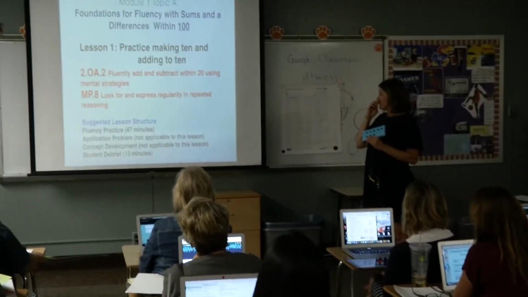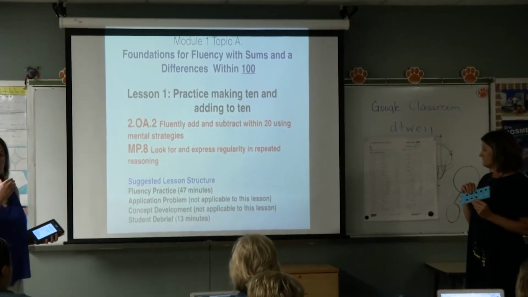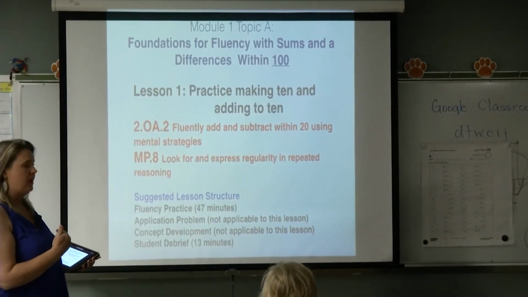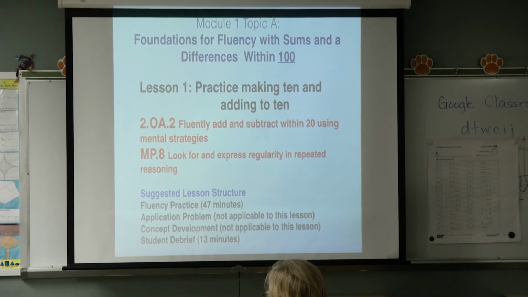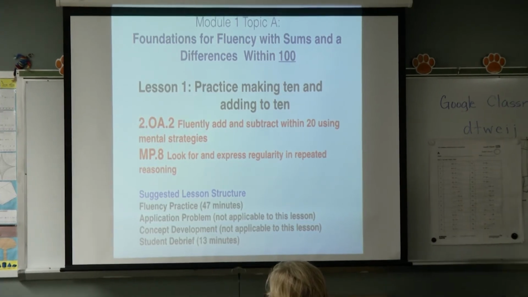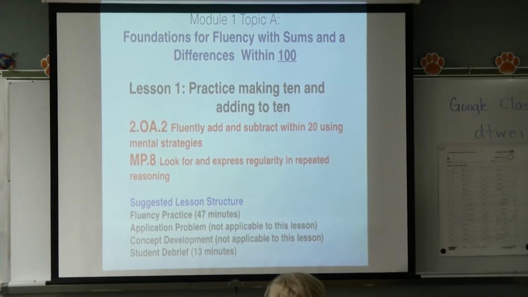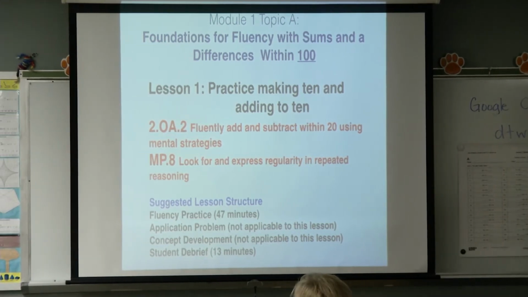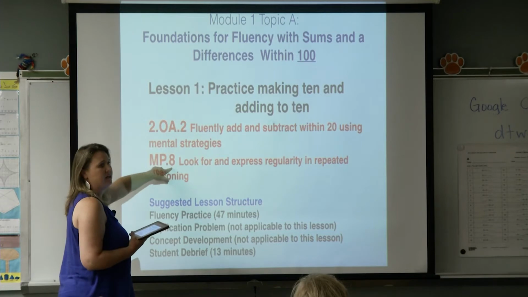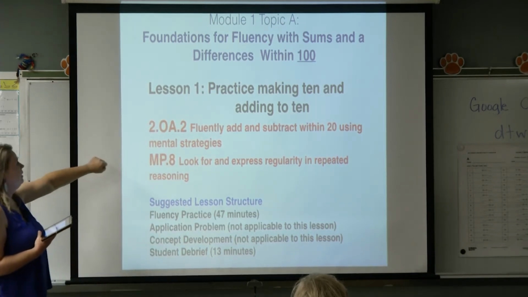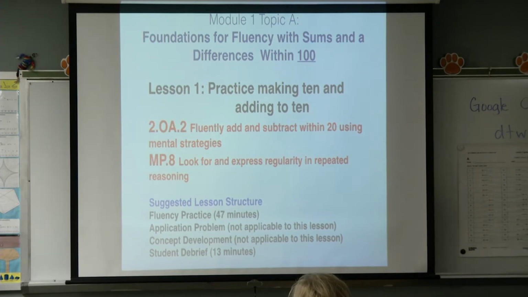Okay, Module 1, Topic A, if you want to open it up, just so that you can look through it as we're going through it. That Lesson 1 that I told you could either open in Notability or on your drive. Lesson 1, as we said, we did not teach at the beginning of 2nd grade. We started in the middle. So Lesson 1 is all about practice making 10 and adding to 10. This is the standard: fluently add and subtract within 20 using mental strategies, and this is that mathematical practice she was talking about. It's mathematical practice number 8, which is look for and express regularity and repeated reasoning.